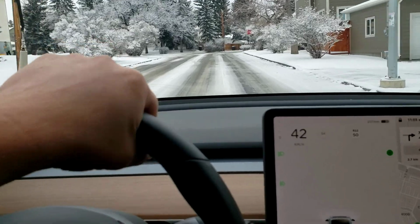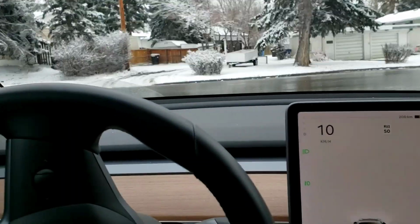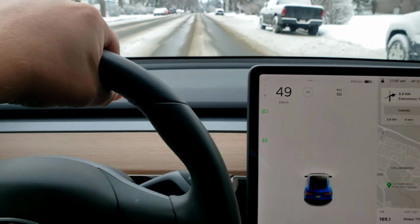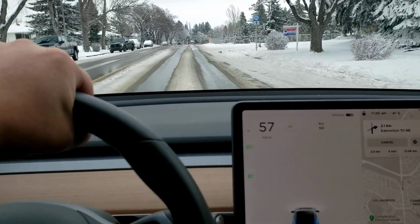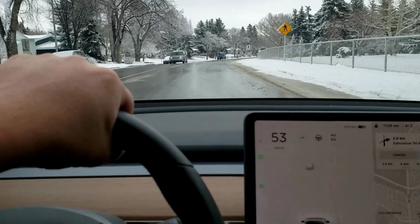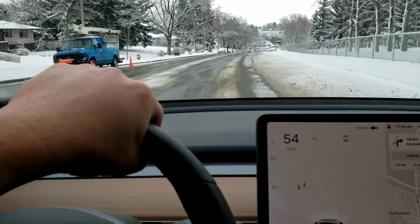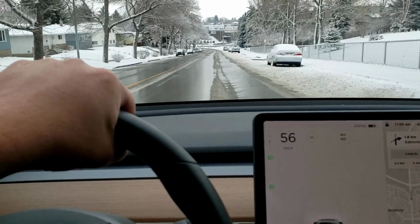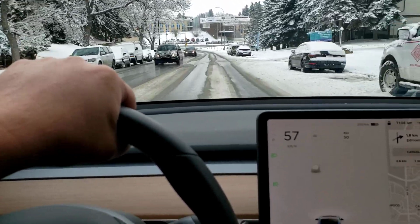So the bottom line is that while no one's going to confuse this with the four-wheel drive with winter tires on it, it's quite stable, even on the ice. And while you can see that the road is wet here, that's because it's been salted. If you take a look in my console display, you'll see that it's -4 degrees Celsius. So this is below zero. And on the side roads where it's not salted or sanded, which is almost all of it, that ice is slippery. And so I think the point of this video that we can all take away is that the Standard Range Plus, in other words, the rear-wheel drive only model, operates just fine on normal icy conditions. Again, you're not going to want to treat this like a tank, but because it's heavy and because it's got very good stability control, traction control, it handles just fine. I'm very happy with it for this purpose.